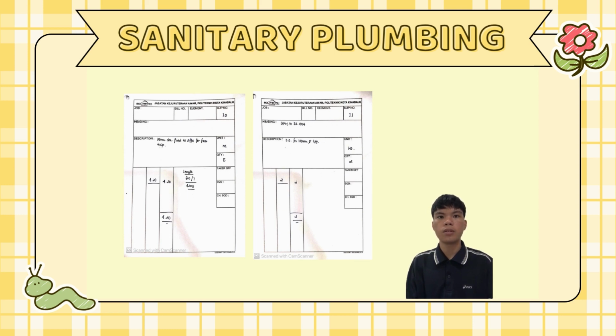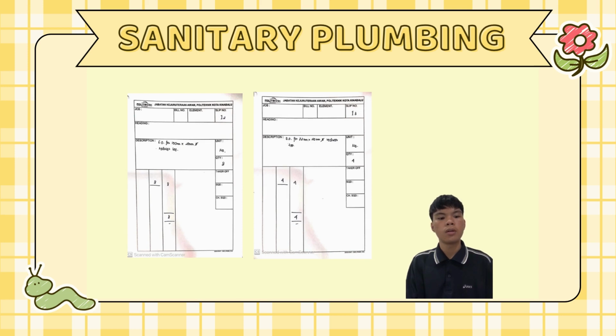Next one is UPVC to BS 4514 pipe. Extra over for 100 mm T. Unit in number. There are 2 quantity in the drawing. Next, extra over for 100 mm times 20 mm reducer T. Unit in number. There are 8 quantity. Next is extra over for 82 mm times 20 mm reducer T. Unit in number. There are 4.